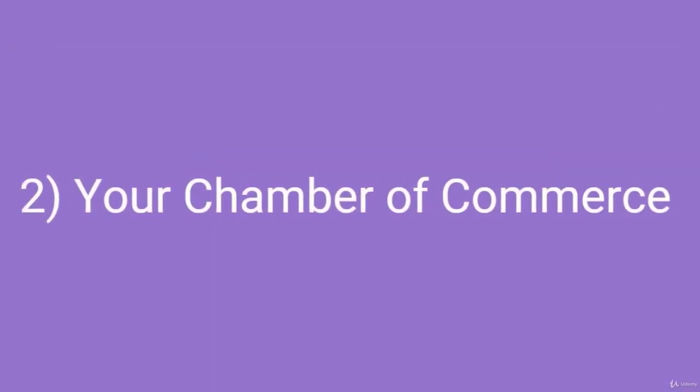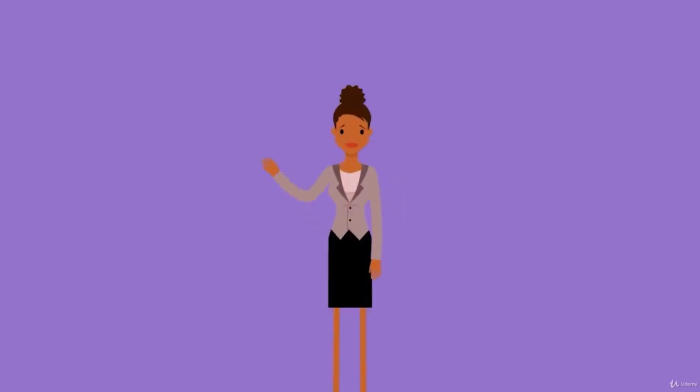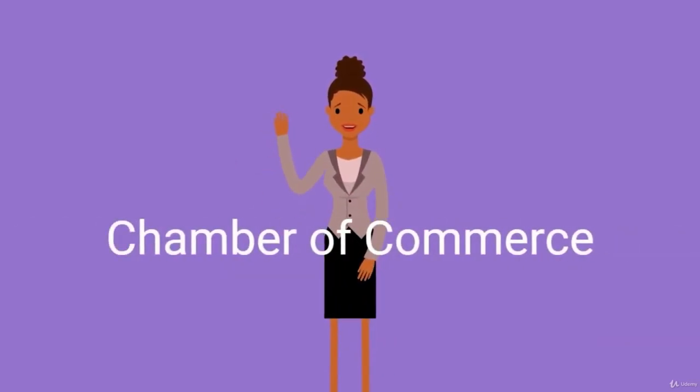Number 2 is the Chamber of Commerce. Don't forget your local Chamber of Commerce, as this is a great way to get your link on a high authority website. It's easy to do if you have a real-world location, although you will have to sign up for membership. The steps you need to take vary, as they depend on each chamber, and some do require annual fees. It's worth doing what you need to do to become a member, as along with a link for your local brand you nearly always receive an NAP citation too. Google sees Chamber of Commerce inbound links and citations as extremely relevant, as they're a high authority, trusted site.